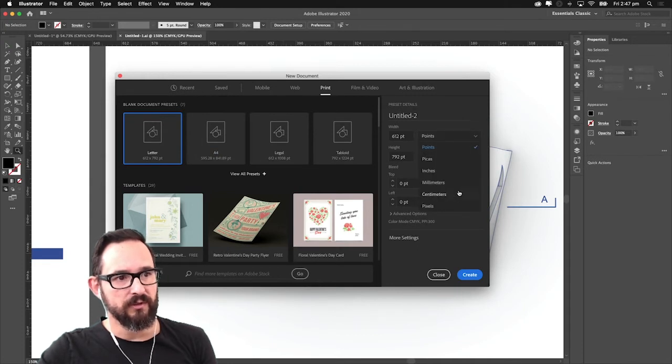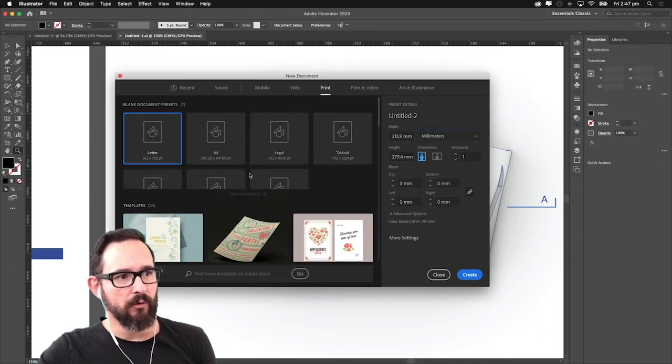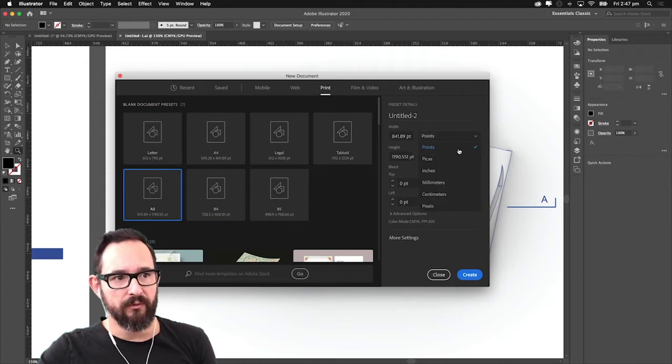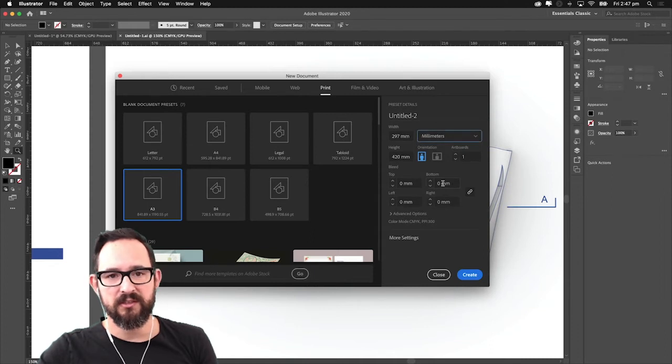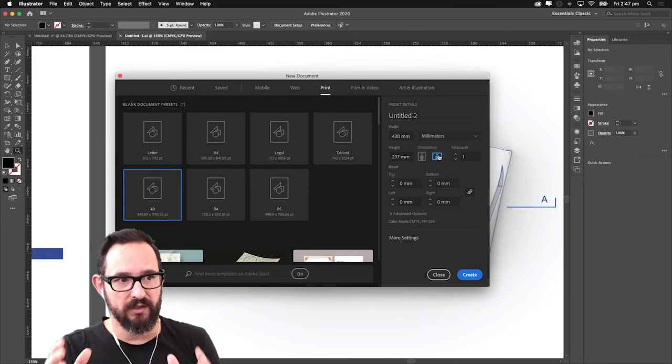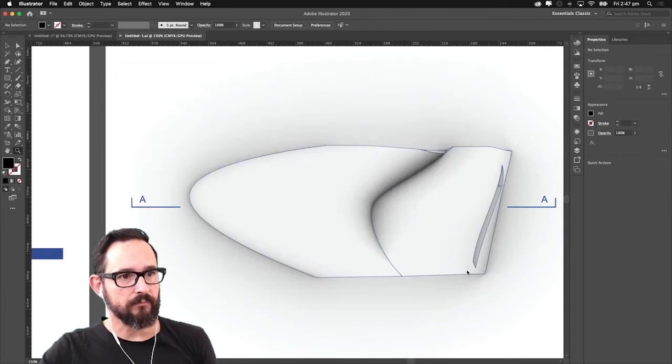You always choose it to millimeters or centimeters, either or. And if you have all presets here, you put the A1. Again, it changed to points. We don't want points. We want to have millimeters and centimeters, because it can actually give us the scale, and you can immediately understand the scale when you open the rulers. What are you working in? So we put the landscape as well and press create.